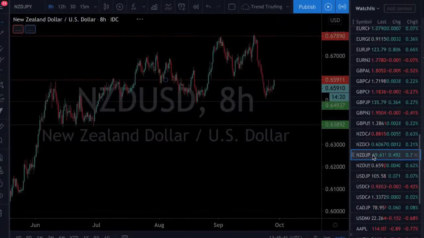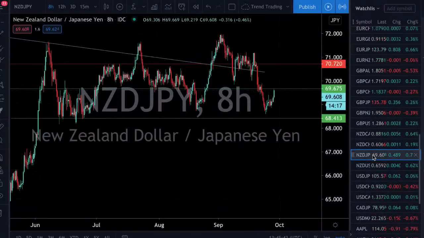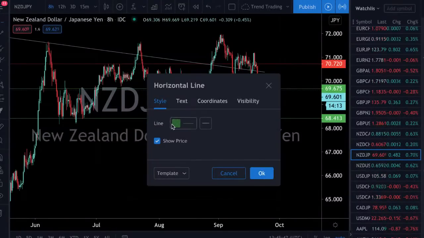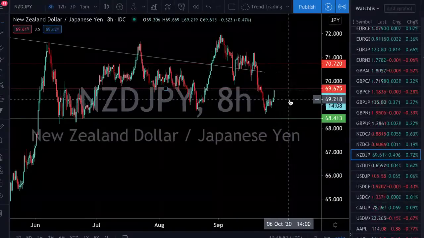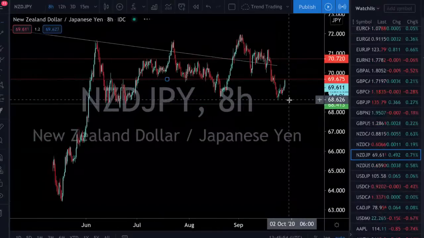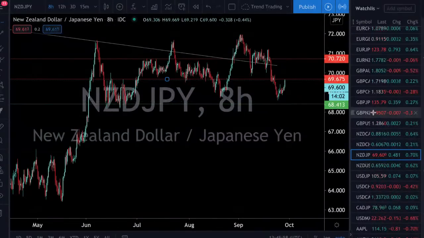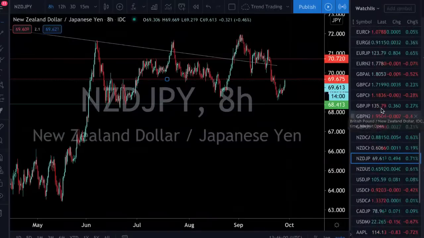What about the New Zealand dollar, Japanese yen? Okay, this is into resistance right over here as well. Again, same thing I just said. Get above that, it looks good. Do you play a rejection over here of this? You can. You can play a rejection of this resistance here right now to the downside. I'm just going to avoid it altogether. I don't really like it. What else is going on?